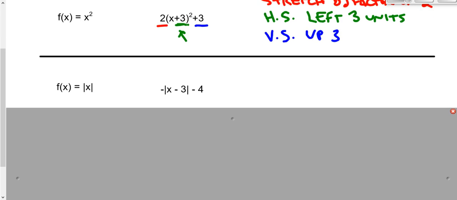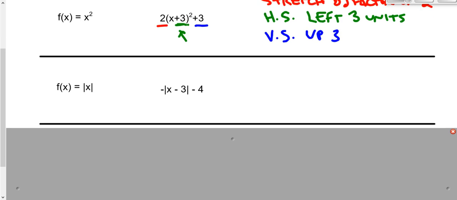In our next example, our function is f of x equals the absolute value of x. If you remember those up and down lines on either side, that means absolute value. And the way we count the absolute values, we try to figure out how far that number is from 0. So all the negative numbers become positive numbers, and all the positive numbers stay the same. It doesn't matter if you don't know what this function looks like, or even how this function behaves, because knowing these base transformations, we can still figure out how our function moves. It all works the same way no matter what our parent function is.